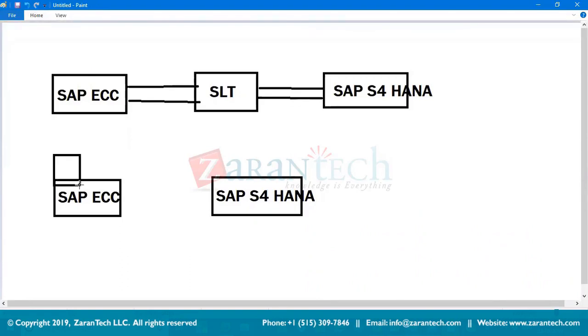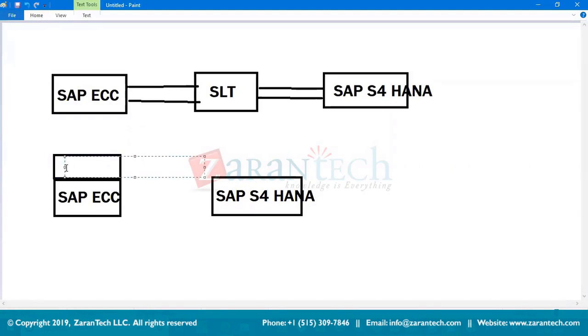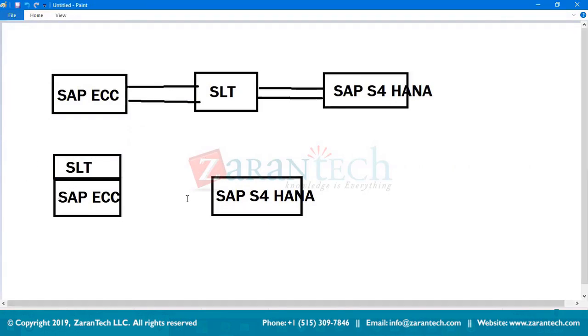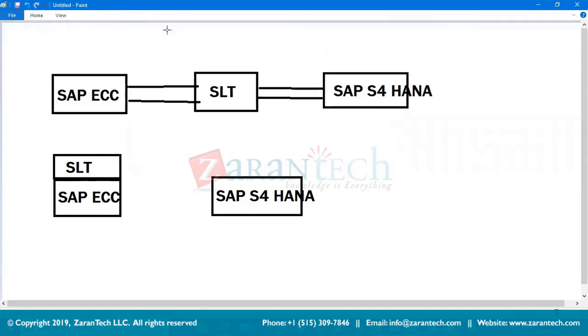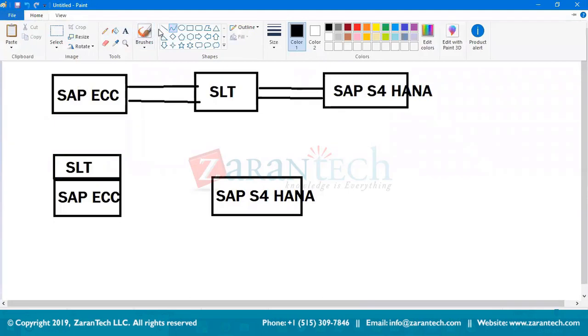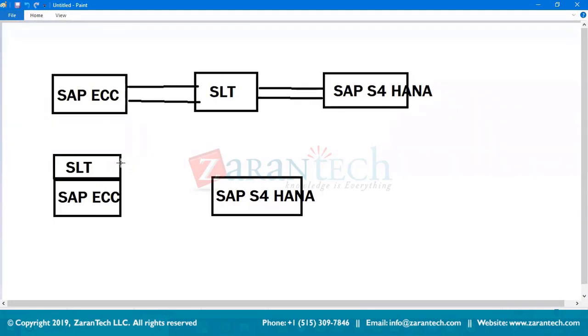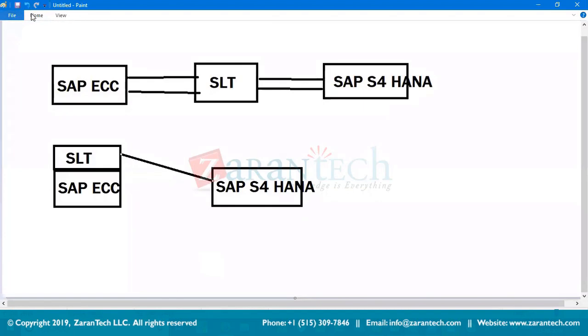This is one of the options. On top of your SAP ECC, this is your SLT, and this SLT is interfaced with your SAP S4 HANA. And the third option is also there.